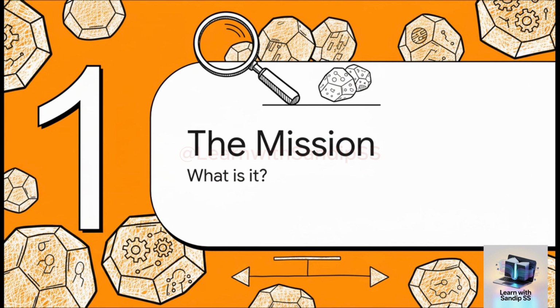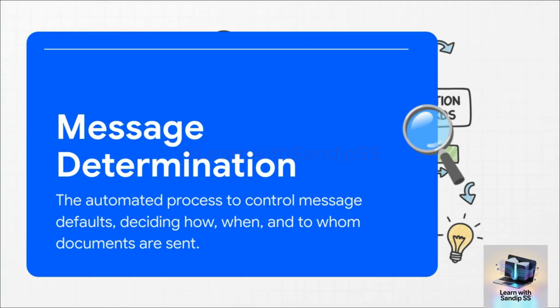Okay, section 1. Before we can start tinkering with the engine, we need to know what it's designed to do. So, what is the mission here? In a nutshell, message determination is SAP's built-in decision maker for sending stuff out. For any document you create, it automatically answers those 3 big questions.